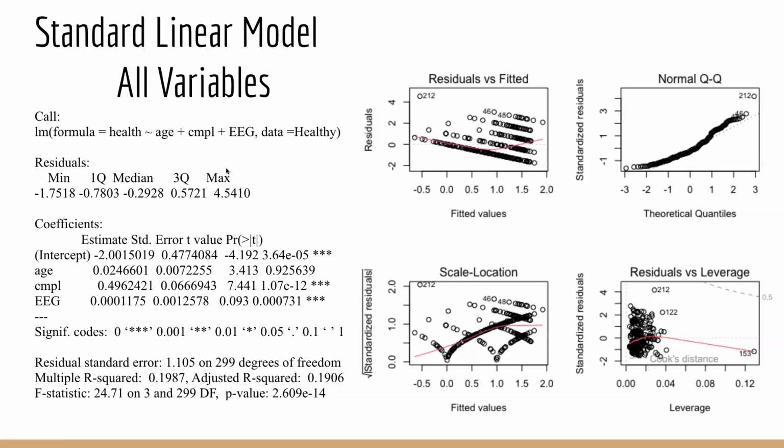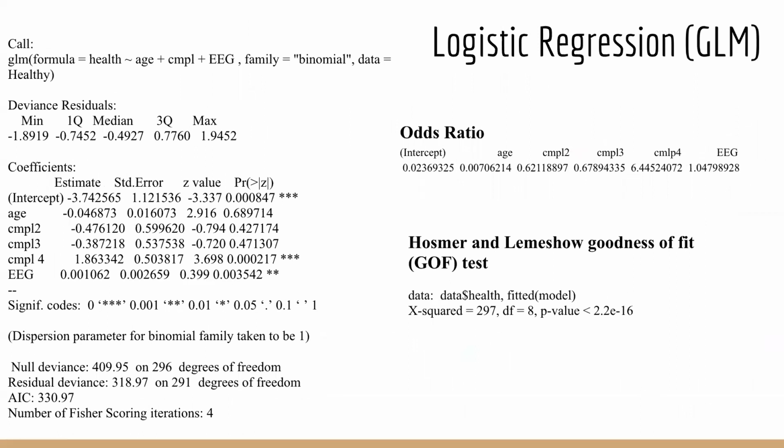So what we're going to do is take a look at what our data does when we use a logistic regression model. Okay, here we go. So here is the GLM model we decided to go with. First, let's take a look at our estimate values, which are right over here. The positive numbers indicate a positive relationship between the specific predictors, so compliance at level 4 and the EEG testing. Age and some lower levels of medication compliance are showing a negative relationship between that predictor and the dependent variable. Switching over to our p-values, they also indicate that full compliance and EEG tests are statistically significant predictors at the 0.05 level. However, the others are not. Lower compliance and age are not statistically significant predictors.